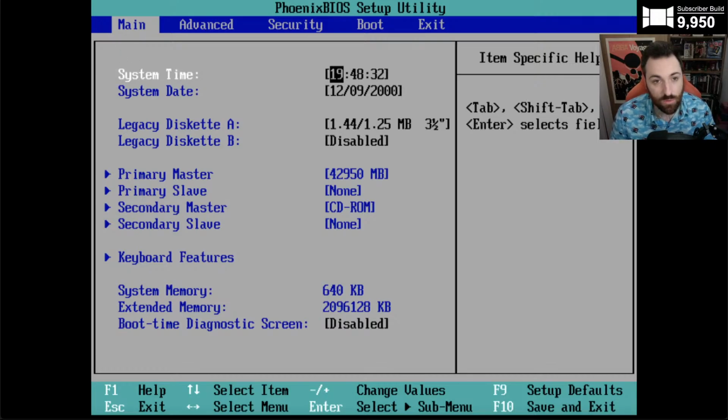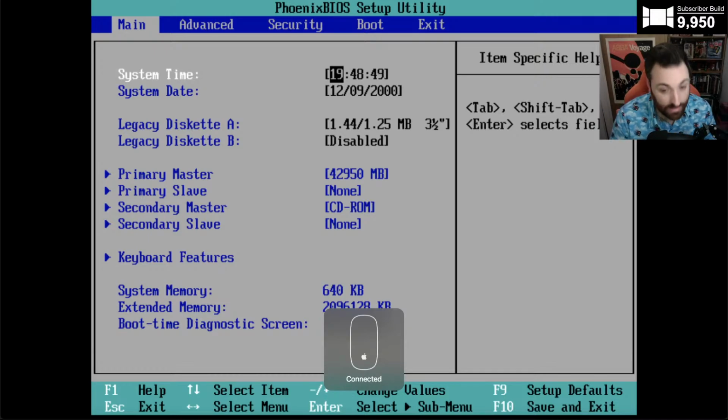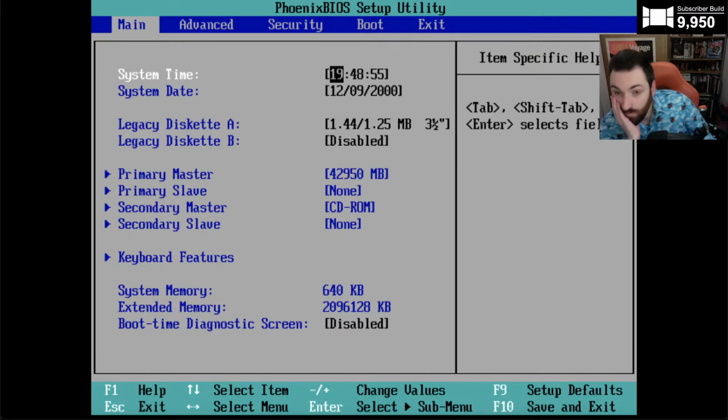Right, so what is going on here? Hang on. What is VMware doing? Why is it not letting me click anywhere? Oh no. Okay, hold on. No one panic. I think this could be an Apple mouse moment because I think it may have disconnected. Okay, now hold on. No, what's going on? Why can I not click anything? What did I do?